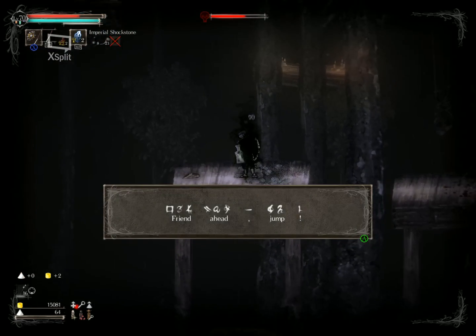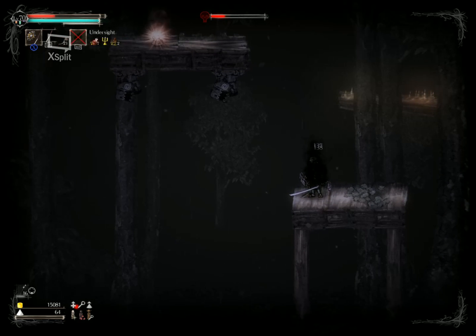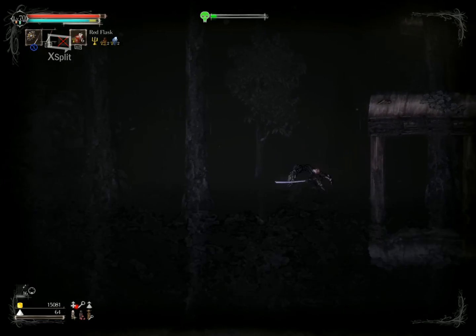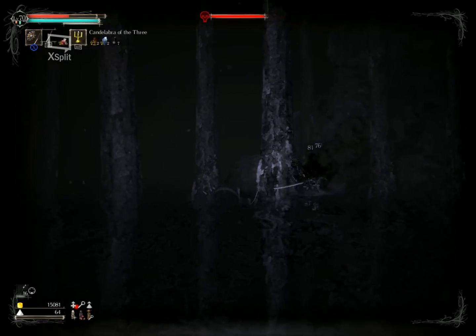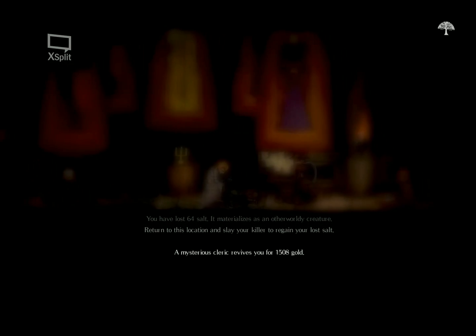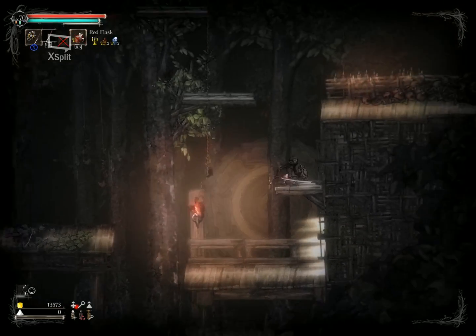Cultic Razor. Friend ahead, jump. What? Let's take the antidote. Also heal ourselves. This does not seem... We died. Oh no. And we've lost 64 salt. I know, that's just so much salt. Oh no. 64. What are we ever going to do? We'll do that later.